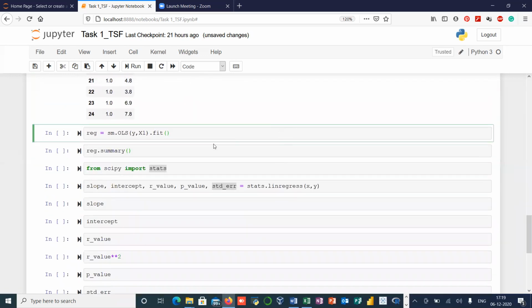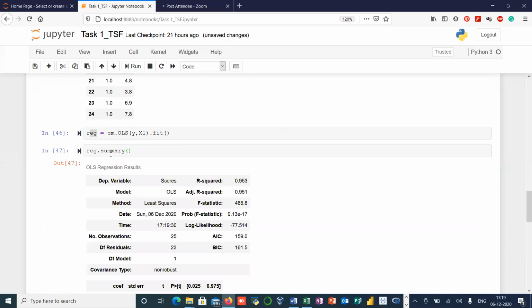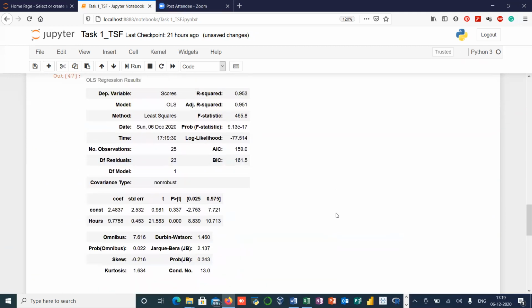Now let's create our OLS regression model and then train the model using fit, and place that in a new variable. Now let's see the summary of our regression model. Okay, so here we can see there is a lot in the summary.